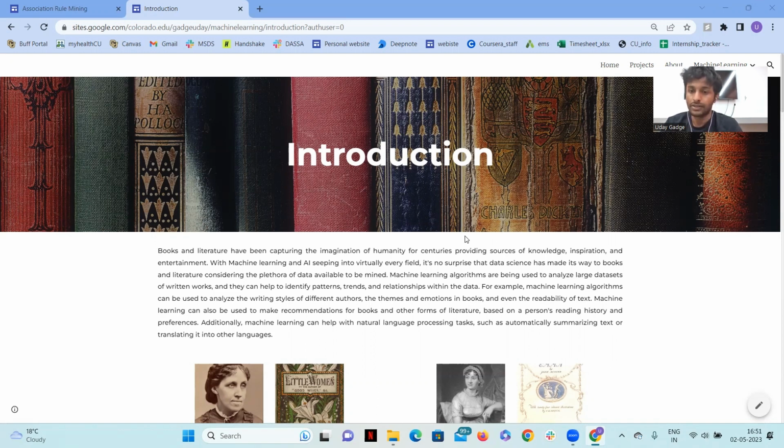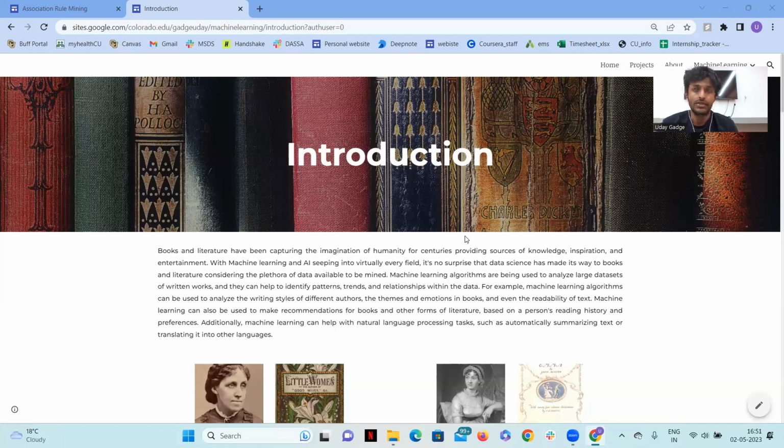Books and literature have been around us for much longer than machine learning or data science. And books represent or capture the imagination of a certain time period in a certain location. They are kind of a time capsule in that way. You can analyze books from a certain period written in a certain part of the world and understand what people in that region were going through. And so there has been a lot of interest in analyzing texts and trends in literature over years to understand history as well.